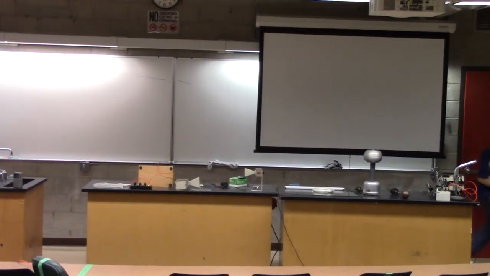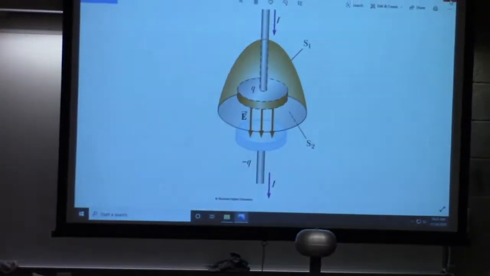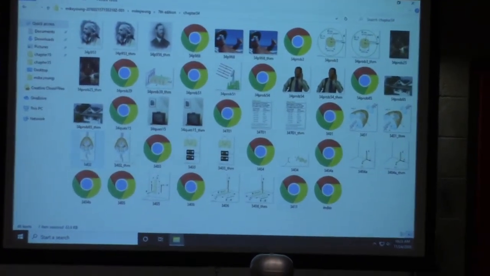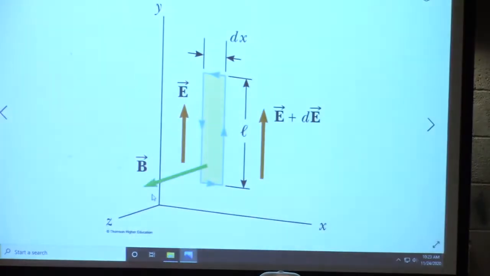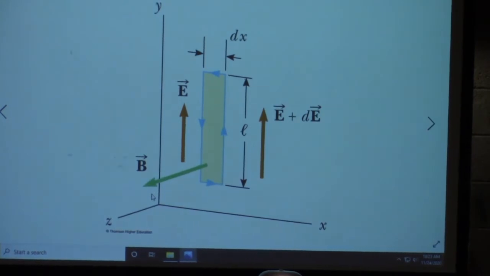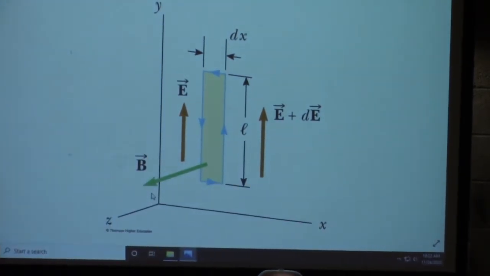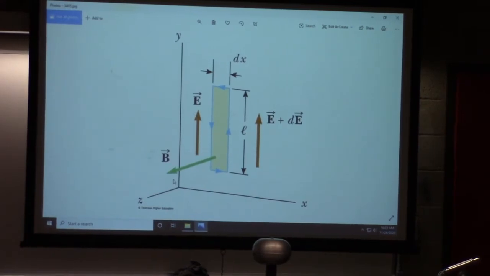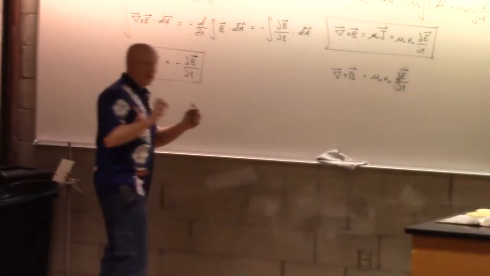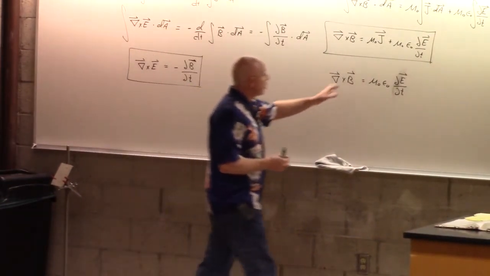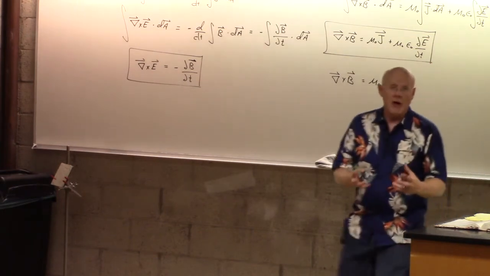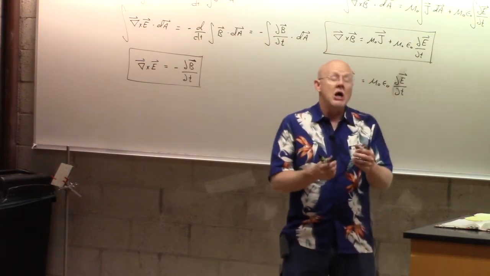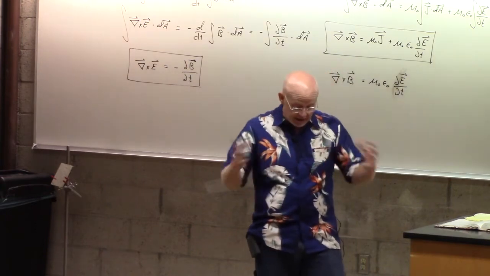And I'm going to end up turning the display back on here, because your author does a really good job with two pictures. I guess this is the first of his two. And he begins to ask this question. Can you have, and I think we've answered this already, but can you have a point in space that has electric and magnetic fields, and they are creating each other, but you don't have any free charges around? And that's what I'm trying to say. And we'll hopefully show you, after we read the math, that the math says that the answer is yes. Yes, you can have an electric and magnetic field in empty space. You don't have to have charges.